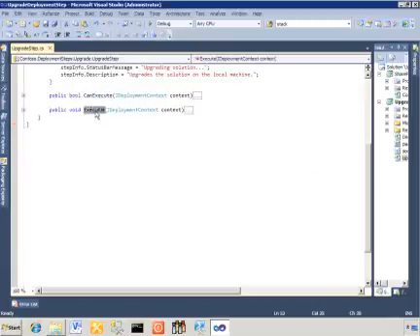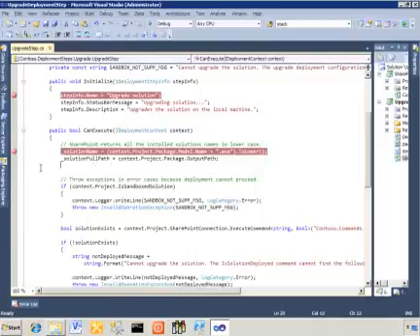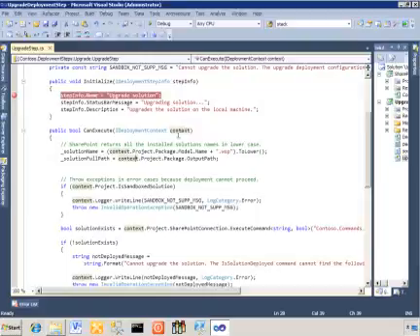So the execute is actually going to do the real work, and can execute, if we return a boolean of true, we'll actually call execute. If we return false, it does not call execute. So it's kind of our pre-execute, if you will. So a couple things we're going to do in here. We're going to save off the solution, so we get passed a context. The context, we can jump into the context, get the project, the package, and the model, and we dive into the model and get the name.